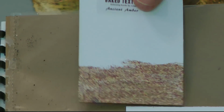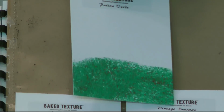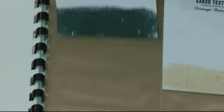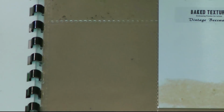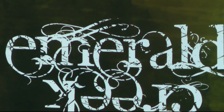So I'm just pulling these out of the pocket so you can get a real good look at them. This one looks like sandpaper to me. They have that very characteristic grunge sort of, I don't know, grunge might not be the right terminology, but whatever Seth's look is, whatever that's called, these are just beautiful for the types of techniques that he does. But I can just see so many applications for these. And this one is called beeswax. And I mean, that is just cool. Now it's embossing powder, but yeah, from Emerald Creek.